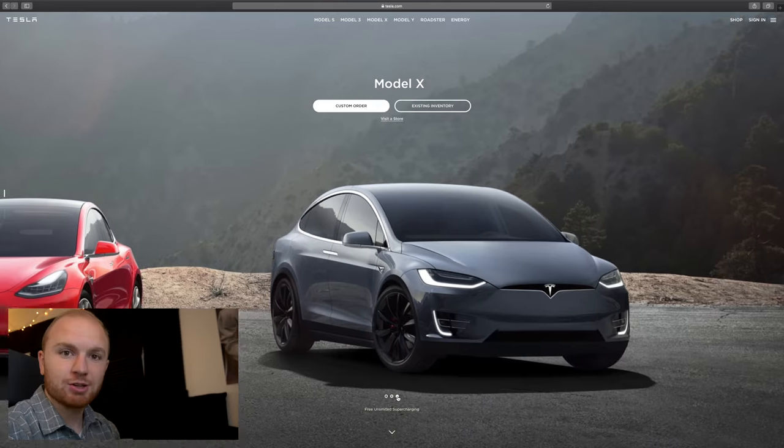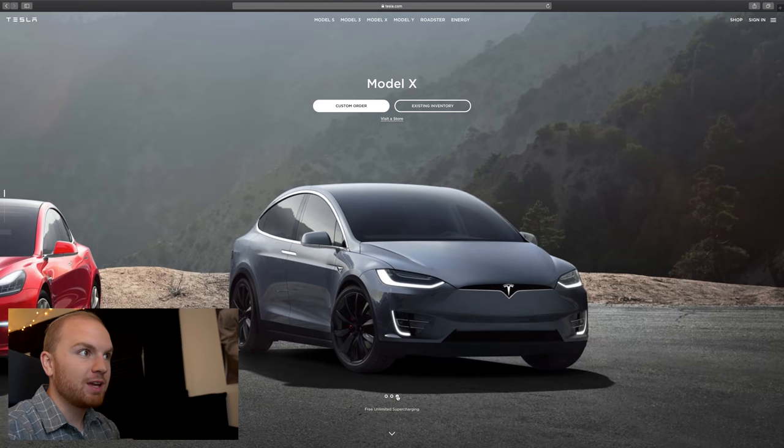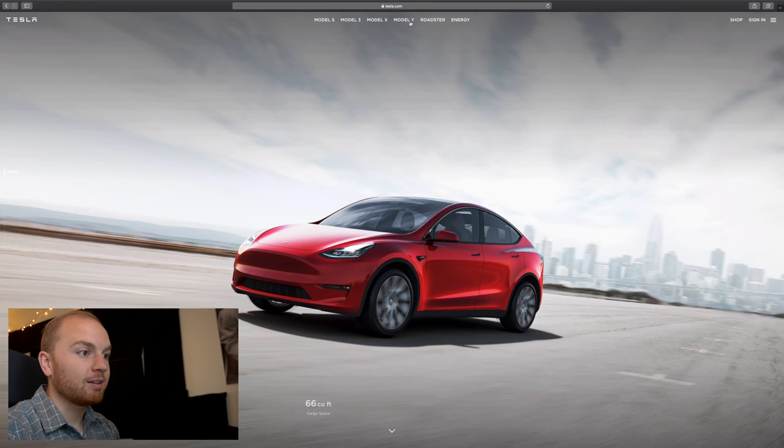All right, so I'm actually doing it. Here we go. Tesla.com. Interesting thing, because the Model Y isn't out yet. It's actually not on one of these initial slides, which is pretty interesting, I think. It's just the Model S, 3, and X. But then I just go up here to Model Y. And let's go for it.